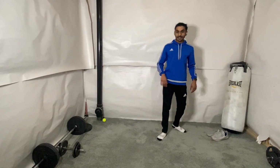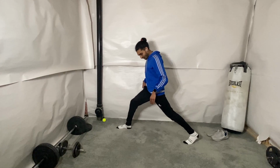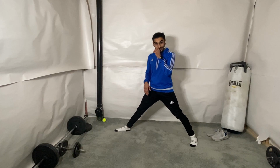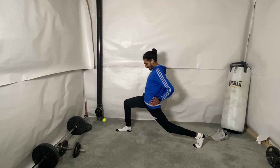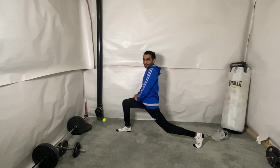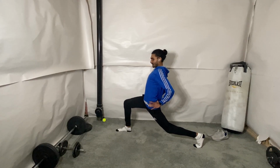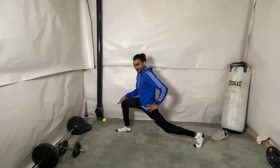Okay, and for our next stretch, we're gonna do some lunges. For this, we're gonna go all the way down, keep a slightly longer stance than what you did for the exercise and conditioning phases, and just go down and push your hips forward. If you need to, you could keep your hands on your knees or on your hips and just push them forward.